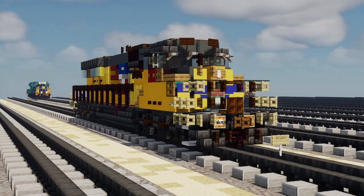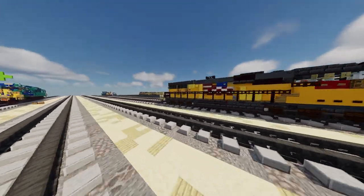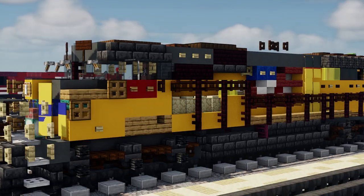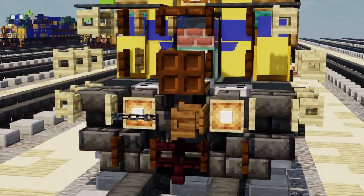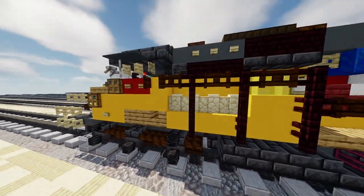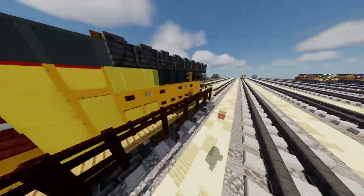There are a lot of differences between the SD59 and the SD70M. Pretty much they look similar, but it's a little bit different because the ditch light is lower, and it has the lower nose headlight, and it has the E-bell, and it has the things around from this area, but I don't know.